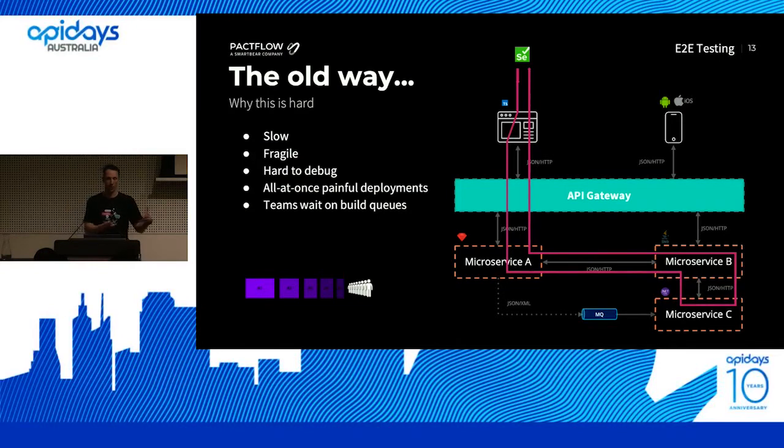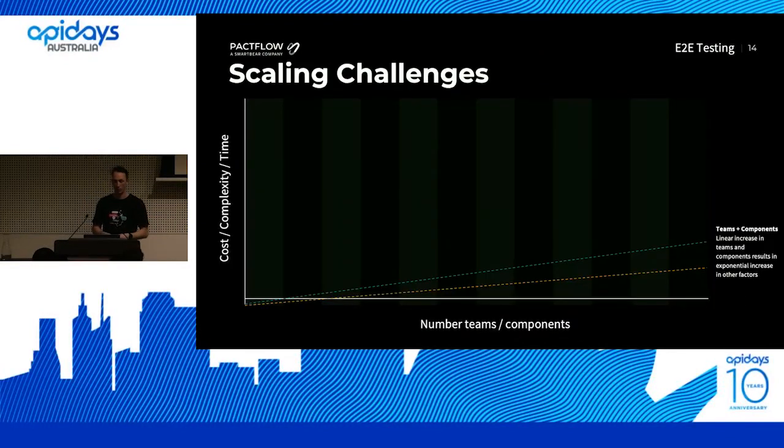And of course, if that works, you get a high degree of confidence that your system works as expected. But of course, it also comes with a bunch of downsides. They're slow, they're fragile, they're hard to debug. You usually need to deploy things together if your testing's this way, which means you've kind of got a distributed monolith, and you can't deploy them independently, which is really important. And this feedback just happens a bit too far right in the SDLC. So it's not that these things are bad inherently, it's just that if they get used as the only way of testing your services, you're going to run into some issues.